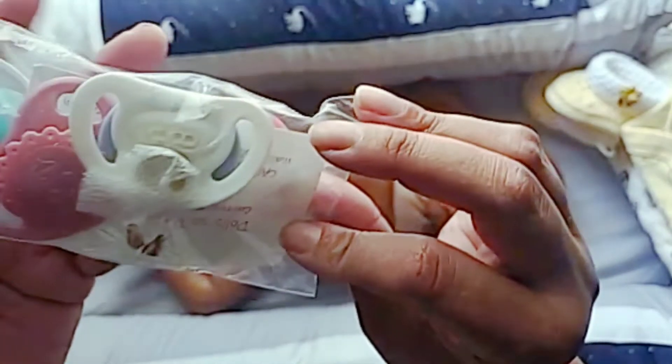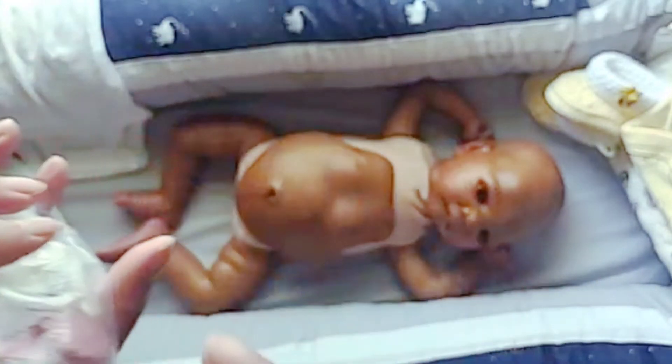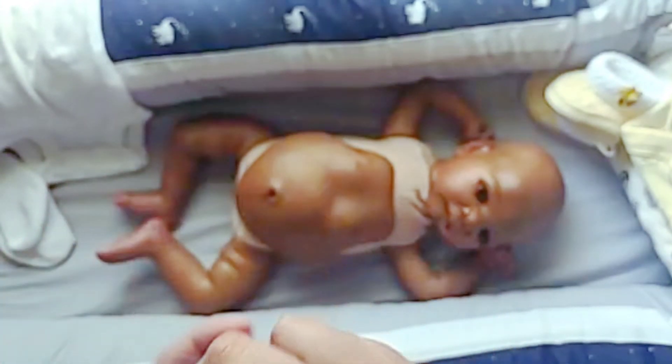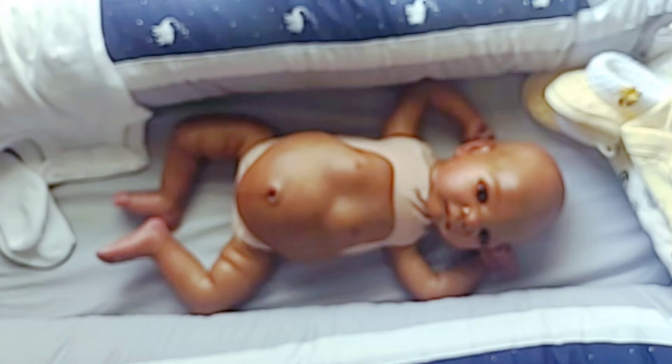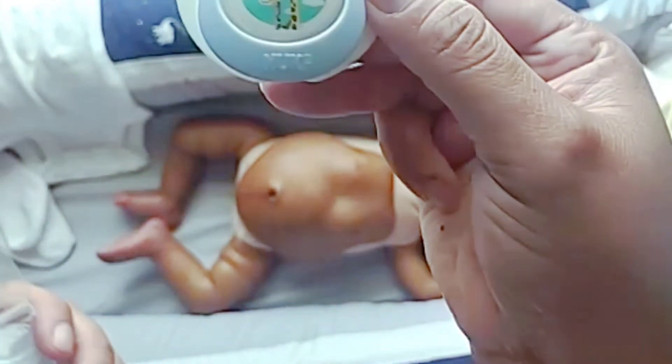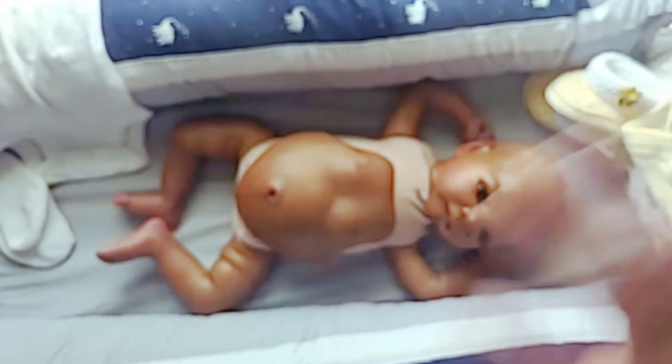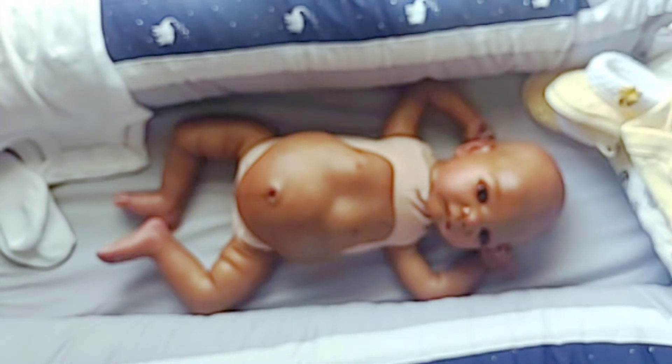I have a little bag of pacifiers right here. This is one that Cairo came home with. Miss Serenity did a box opening for him — it was really special. I could not believe I won that giveaway. I usually don't keep a pacifier on them; I like to just have it nearby, like it fell out of their mouth. So a pacifier is number three.